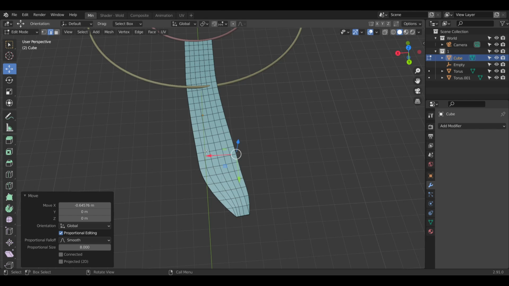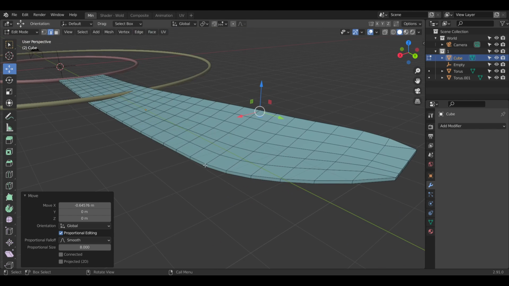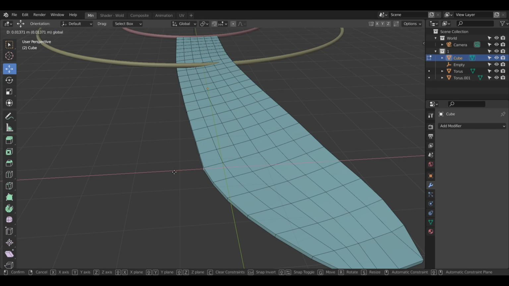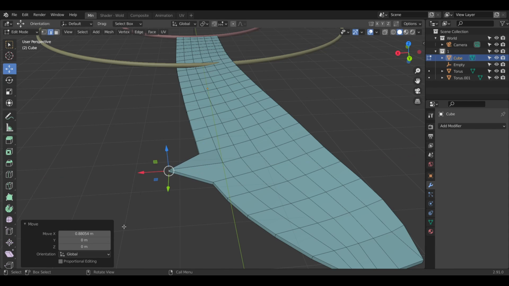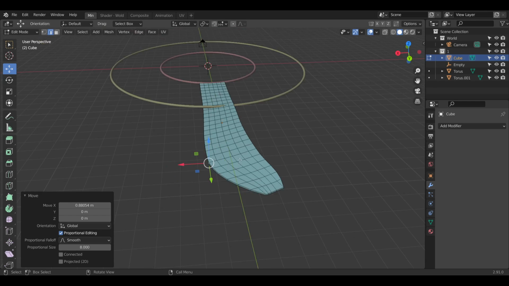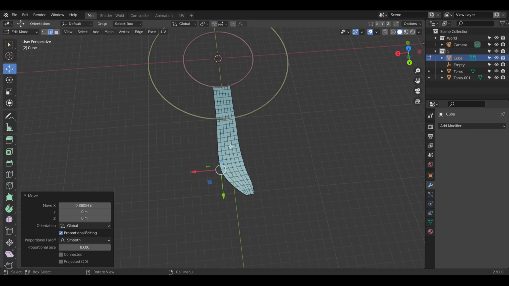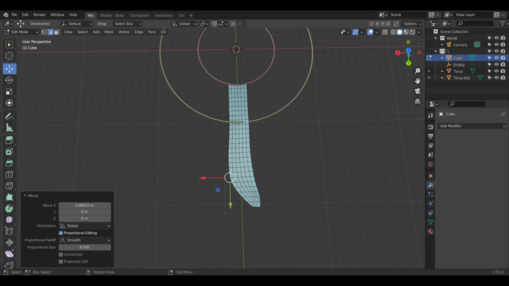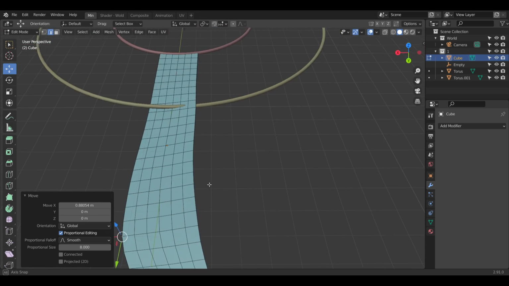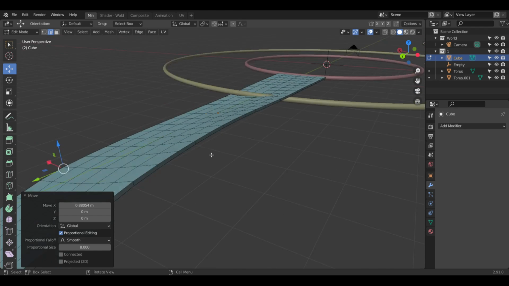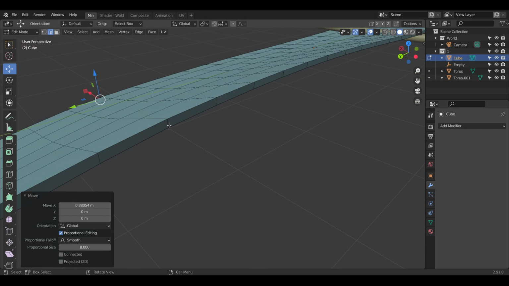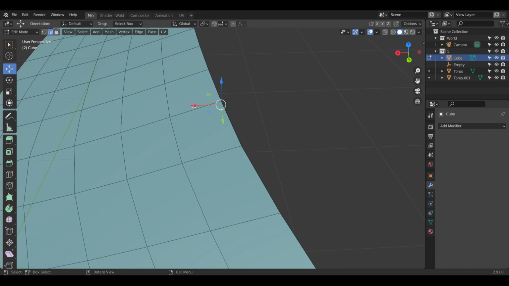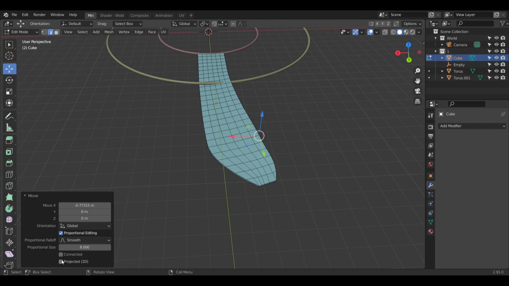If I can get this part really straight. Here we go. Here's a thought. Get that part really straight. Hey, now we're starting to get a shape. So we're going to play a little bit of tug-of-war back and forth here until we get the shape that we want. Let's just keep going.